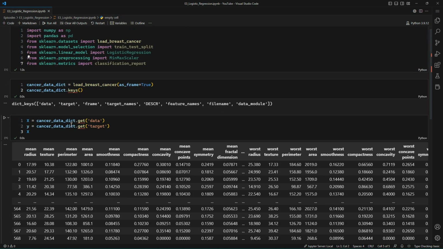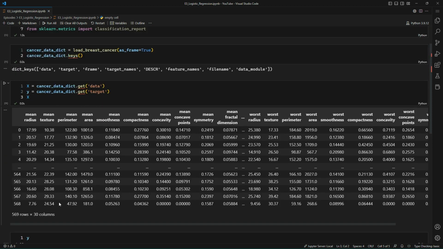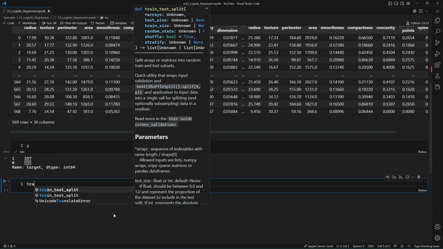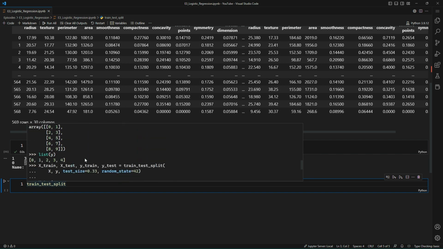So what we have done is we have the X and we have Y. Let us quickly do a split. In this split, I just copy this part.